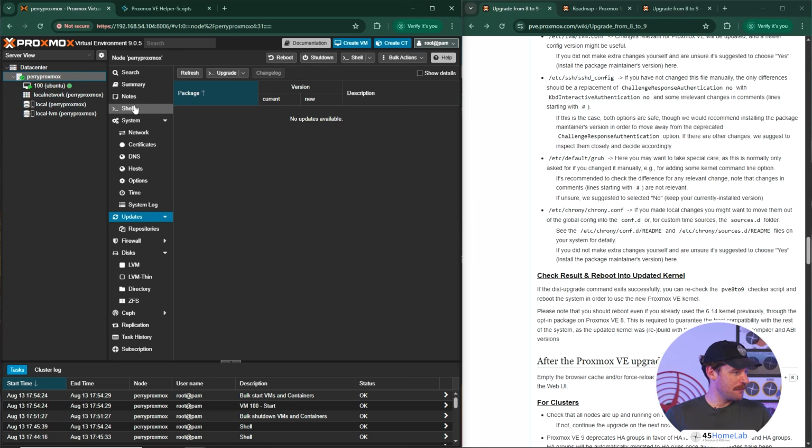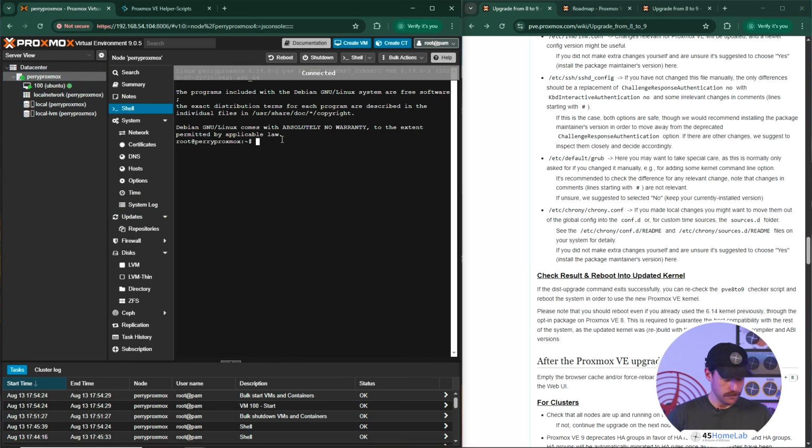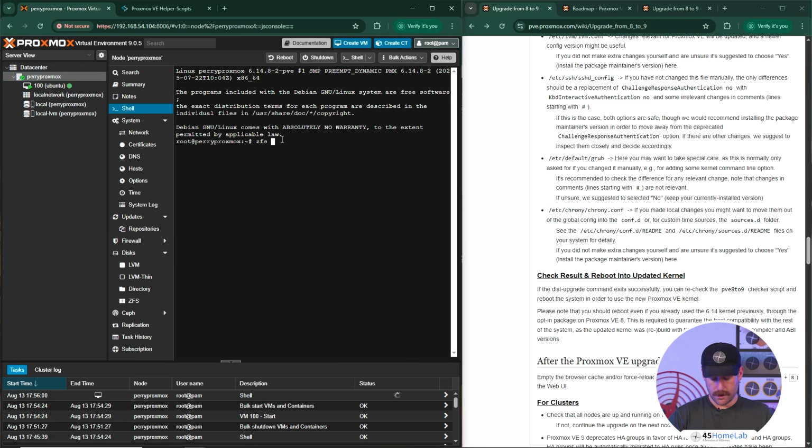So let's go through and actually see if there is anything different here. We have our ZFS version, which should be different. So let's just do ZFS. It's been a while since I did this. ZFS version, I think so. Yeah, there we go. First shot. ZFS 2.3.3, so we are on that.